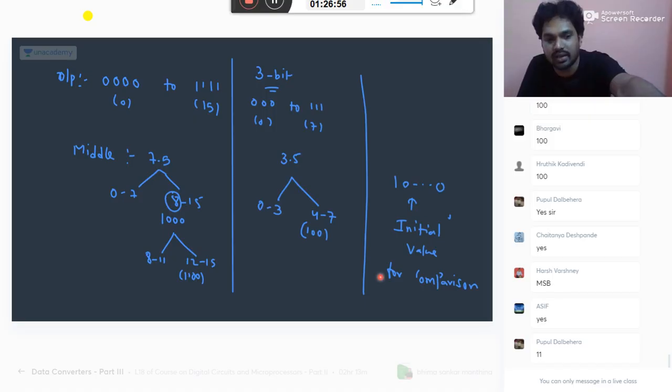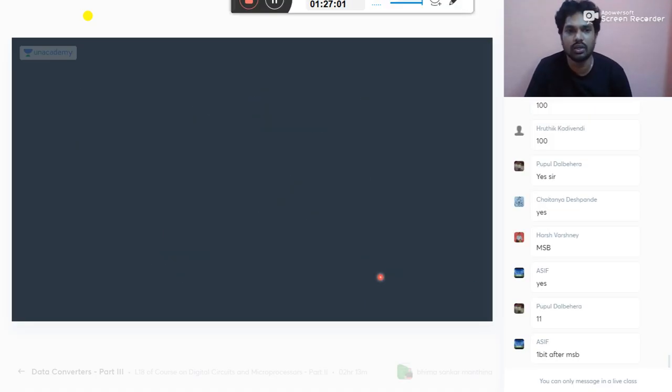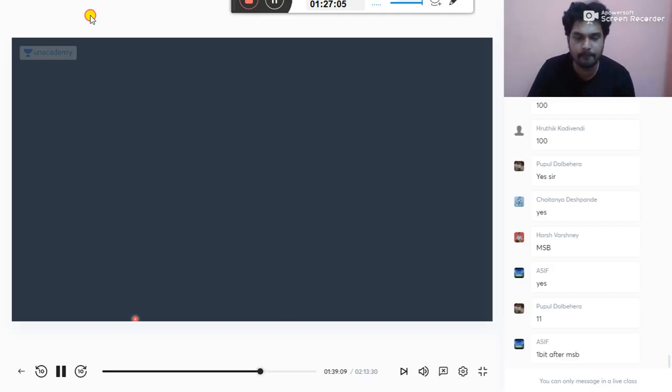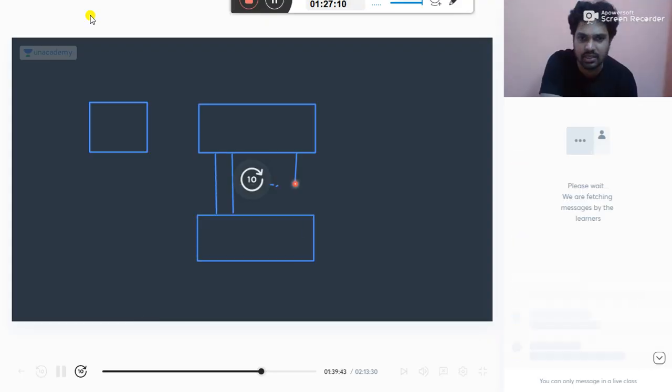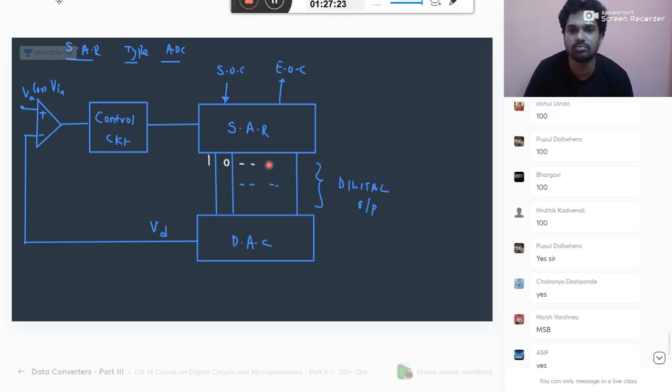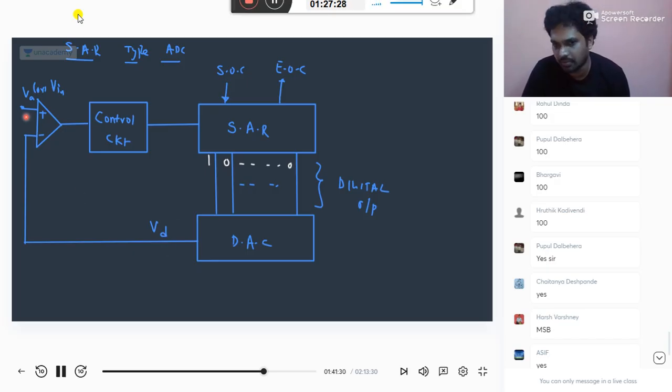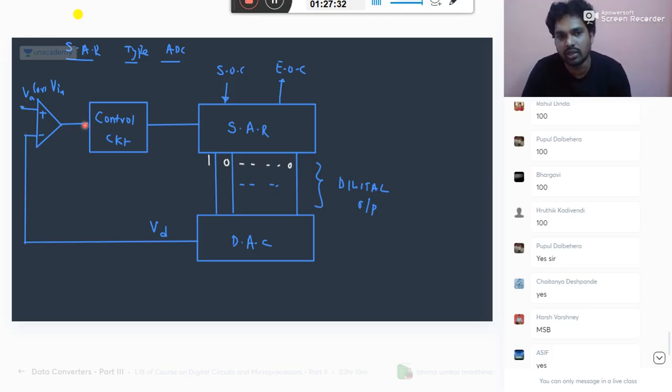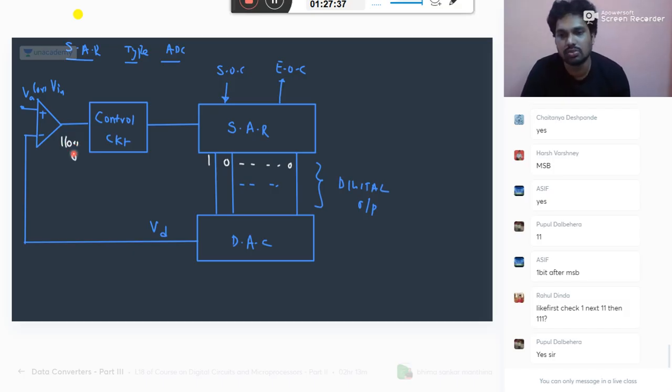So let's go back. Let's go to the design. Okay, so here, what the ADC circuit will do, I will tell you. First, when I give the start of conversion signal, it will make the first bit equal to 1, remaining all bits equal to 0. Then you get VD now. This VD and VA will be compared. VA may be greater than VD or less than VD. Accordingly, you will give either 1 or 0 here. You design this control circuit like that. This 1 or 0 will make the SAR such that if VA is greater than VD, if VA is more, it will make 1, all zeros. This it will do if VA is greater than VD.